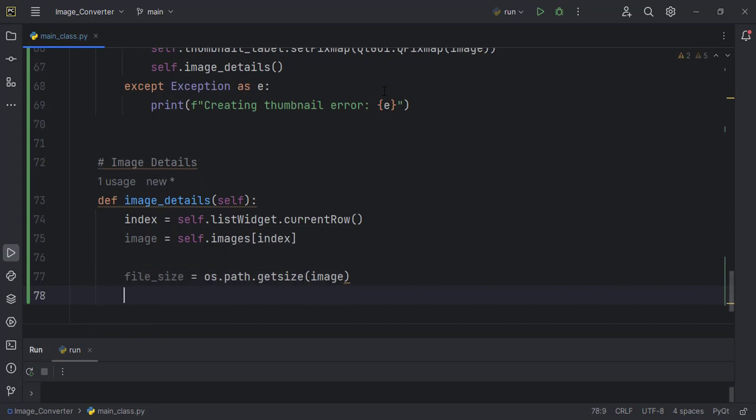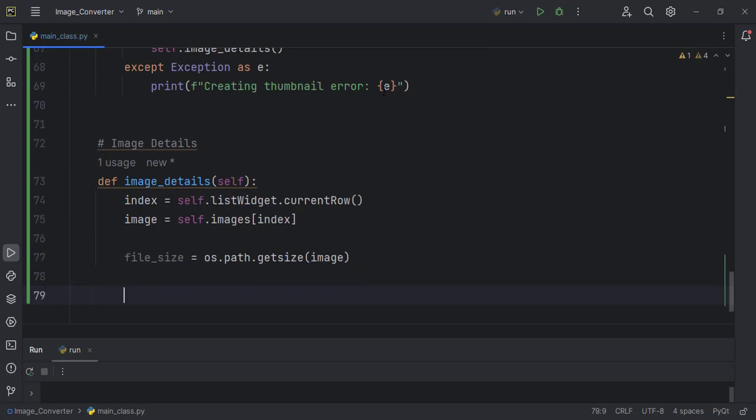That will give us the file size. So that one has been dealt with. And then this file size can come in many sizes. It can be bytes, kilobytes, or megabytes. I think the default is bytes, and if it is in megabytes, you don't want to display all those plenty of numbers. So we can work around that and see.